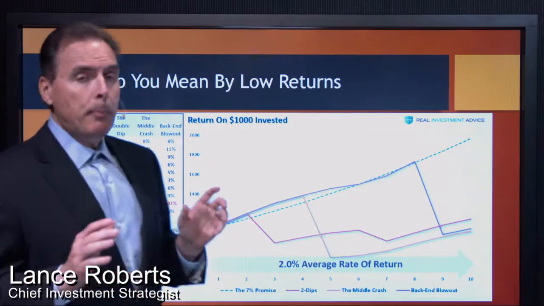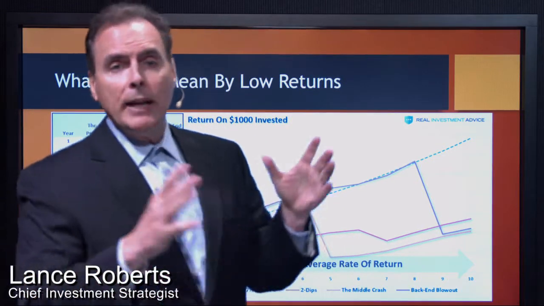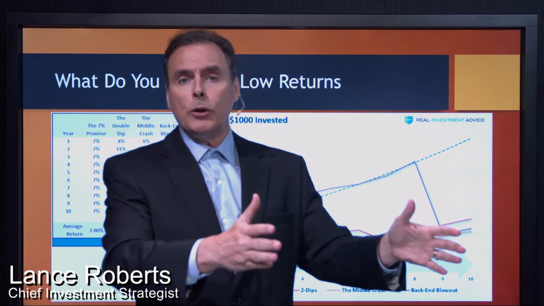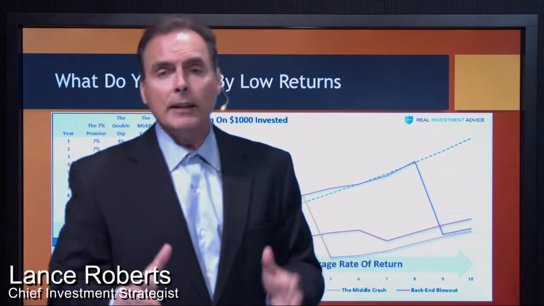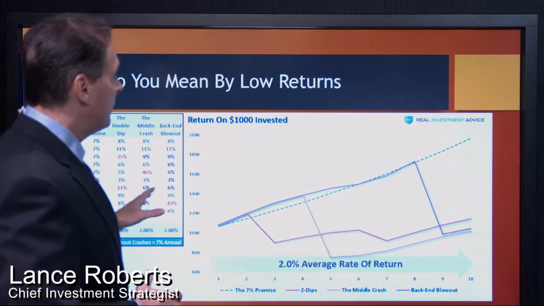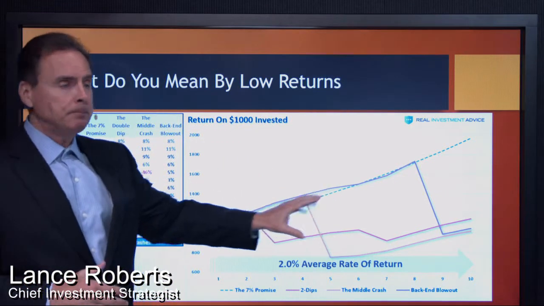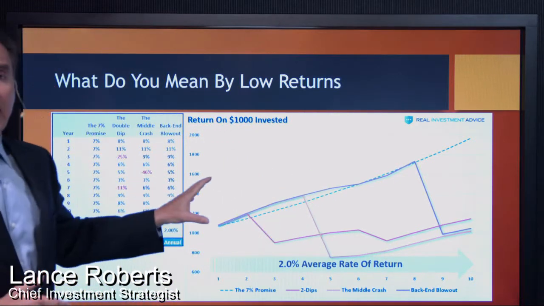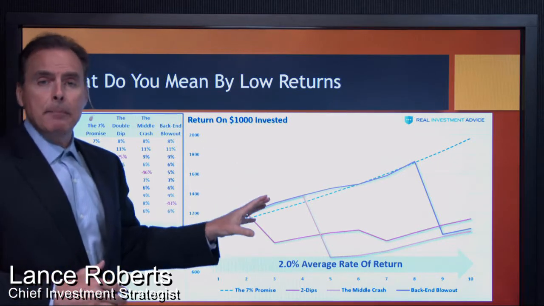Now, importantly, I want you to understand this. When we talk about low returns, I'm not talking about every year is going to generate 2% going forward here on out. That's not the way this works. What we are saying, though, is, and I've done an example table here for you, is that it's very likely going to result in a mean reverting event.